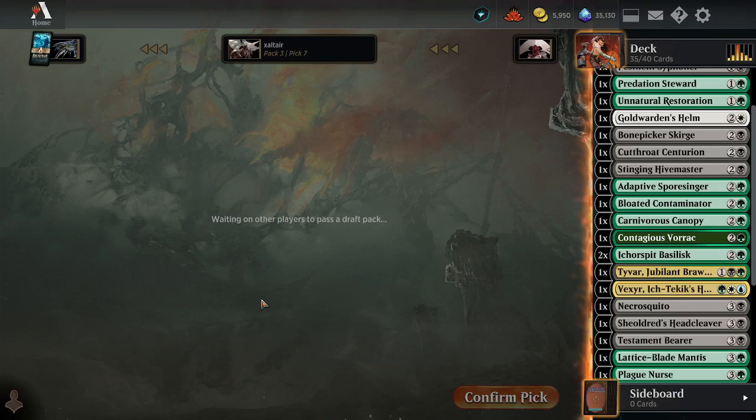Come on, give us a Carnivorous Canopy. We'll take it. We will take it. Because playing this deck, it's gonna hurt to play with just 2 removal spells. You literally want to have like 5 or 6. We always have 5 or 6. If you have 4, you can get by. You can get by. If you have 2, I don't know how we're expected to win games.